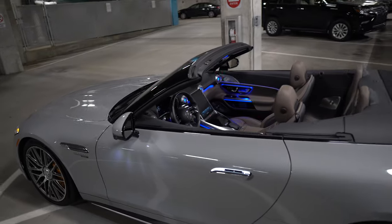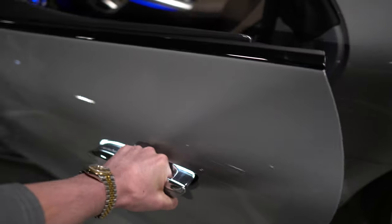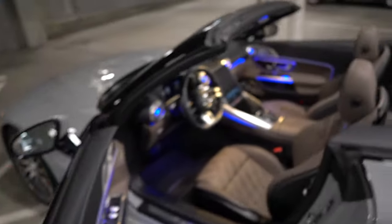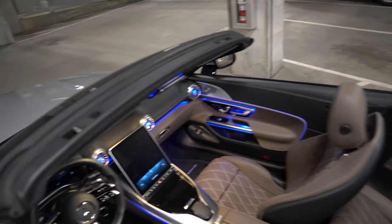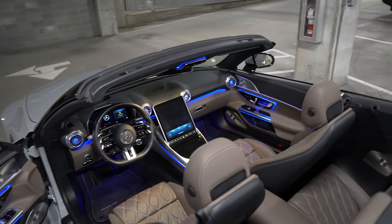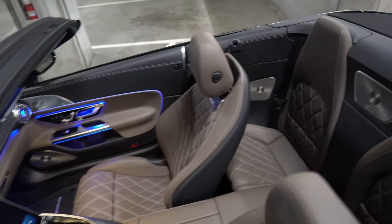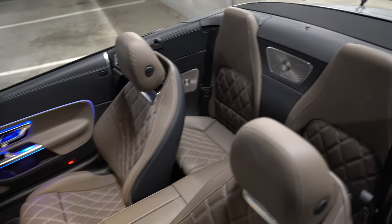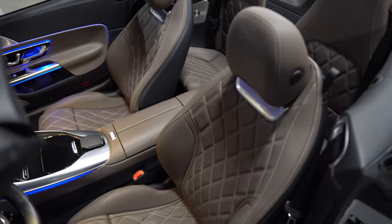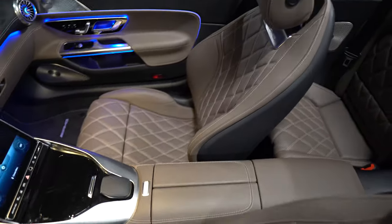Let's work our way towards the interior. Starting right here, you've got this backlit illuminated door handle — absolutely gorgeous with the Mercedes-Benz font logo right there. I wish you guys could feel just how solid and heavy this handle and door are. It really speaks to how well Mercedes has manufactured this vehicle. We've got ambient lighting throughout the entirety of this vehicle, as well as the manufacturer-style exclusive Tartufo brown and black Nappa leather interior — a $1,900 option.